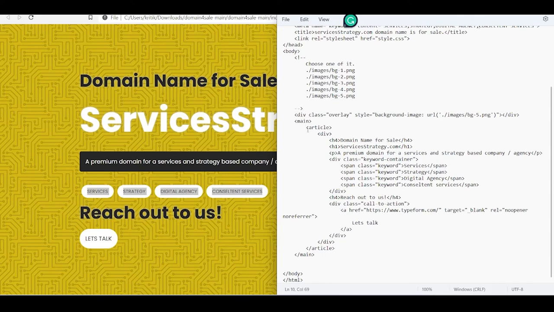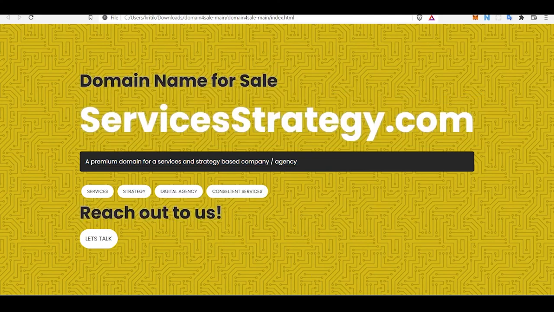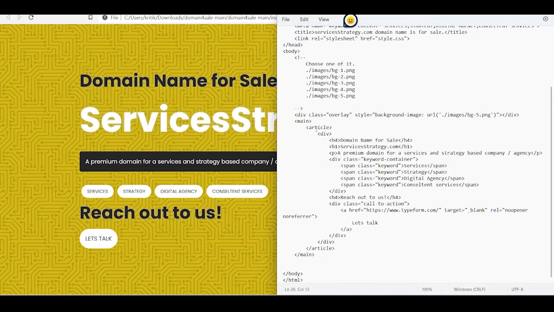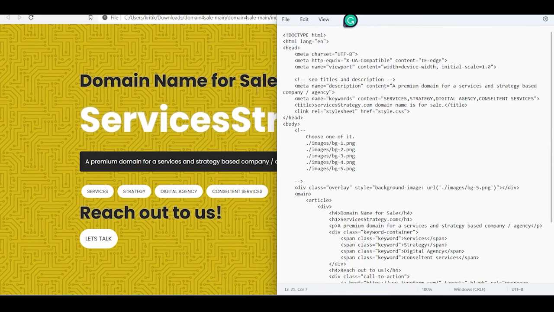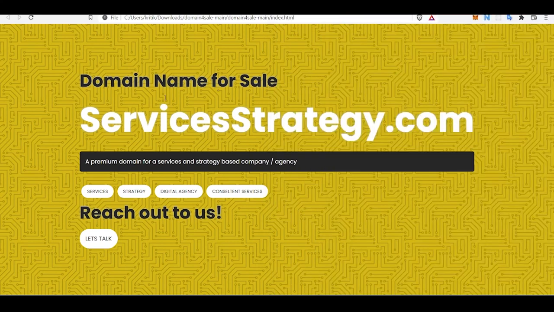And I said it is SEO friendly because all the text here is inside an article tag, and the Google search engine focuses on the article tag and finds related keywords as per the content. That's why we have included keywords inside this article tag, and everything is inside main, which is also a semantic form of HTML, which helps in SEO, which is the best way to provide a domain for sale landing page. So that is why I call this domain for sale landing page the best on the internet right now.